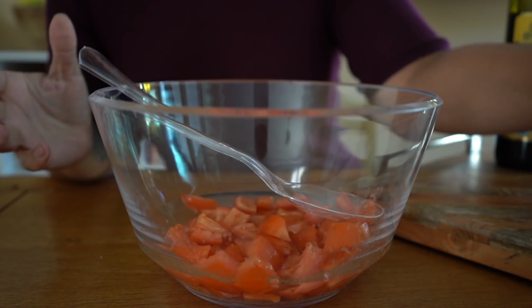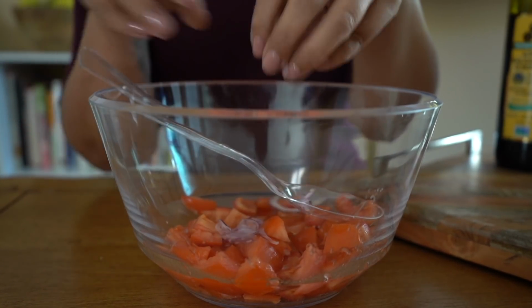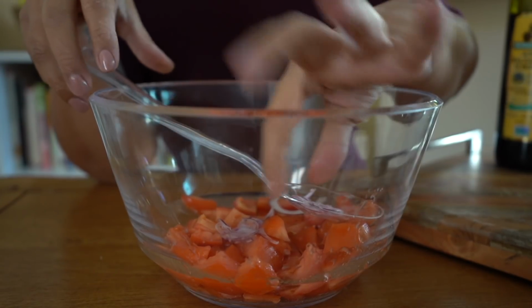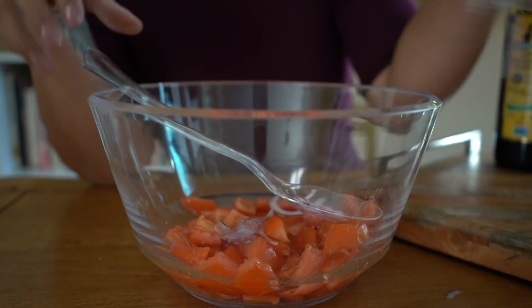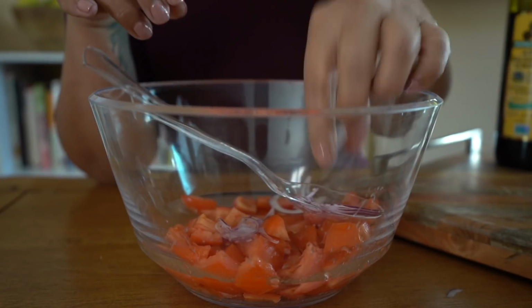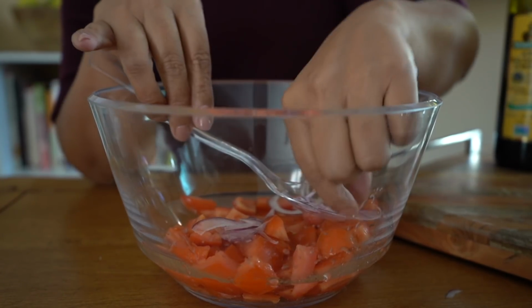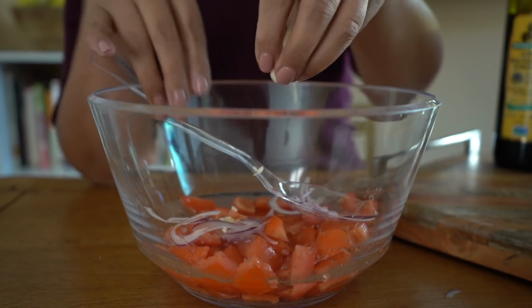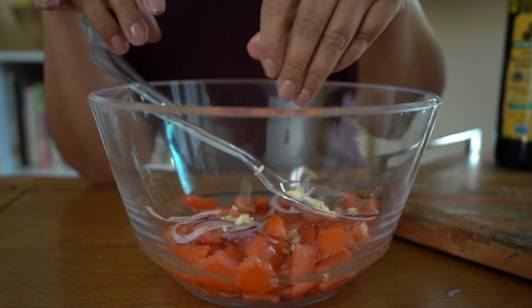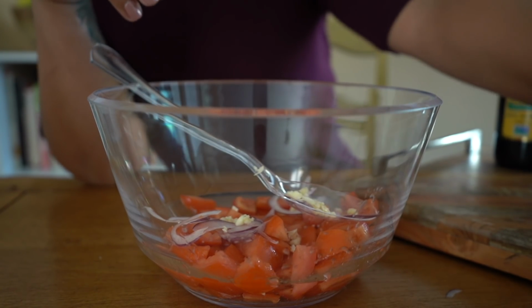Then you just go ahead and add some red onion. I try to do it as thin as possible. I have a mandolin, but I was lazy and didn't feel like pulling it out. But, you know, thin, thick, however you like it, that's up to you. And then I do about one whole garlic clove, and I just dice it up really, really small.